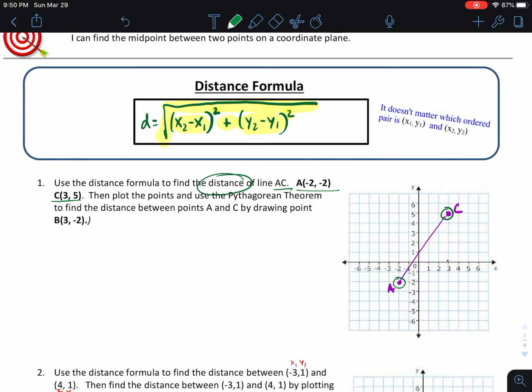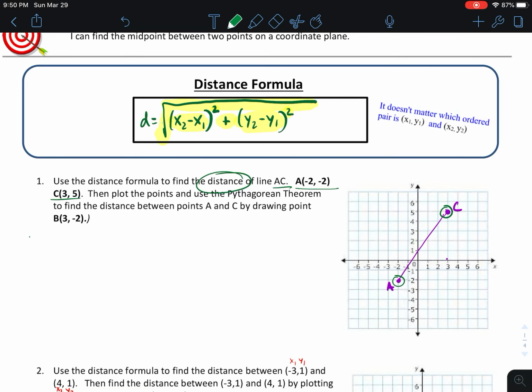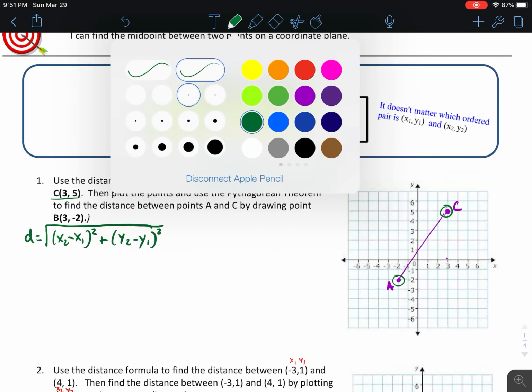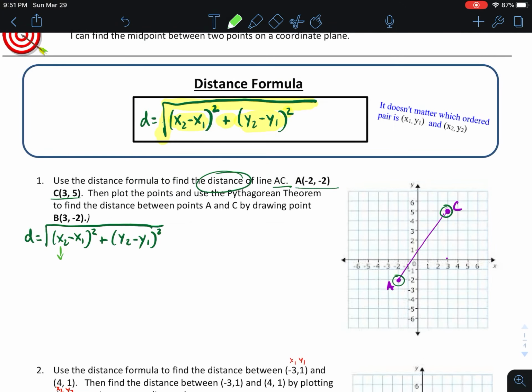So start with the formula. Distance equals, I'm going to rewrite it for now. For this formula, I do want you to probably write it every time, because there are a lot of little places for you to mess up that will take your whole answer and throw it off track. So make sure to write it. And now we just have to figure out, okay, what do I plug in? What are x2, x1, y2, and y1? Well, just like we've talked about before, it's these points.